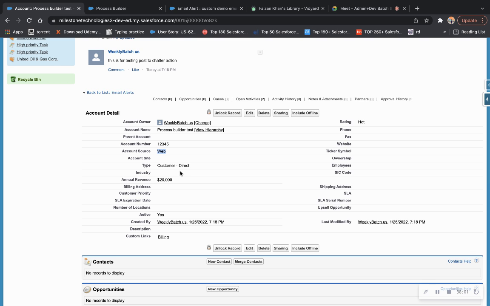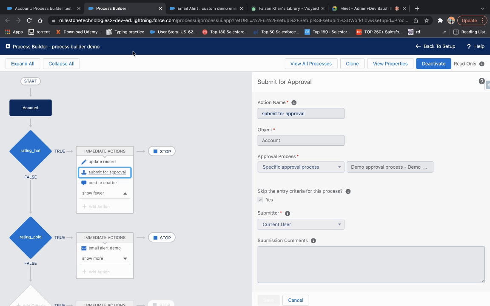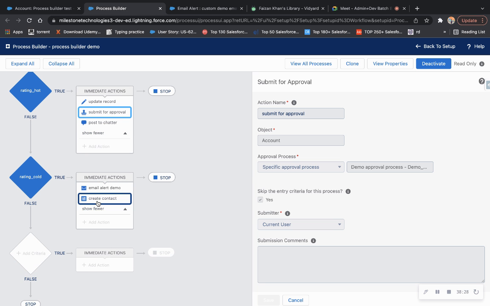And if you take the validation rule as well, first of all the validation rule checks. So validation rule, workflow, approval process, then process builder. This is the order of execution. Understand? Any question on that? So these three actions are performed.